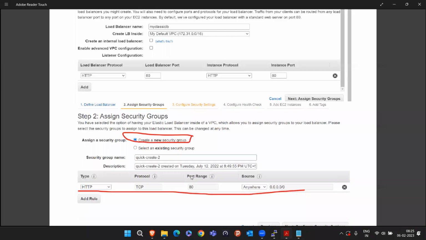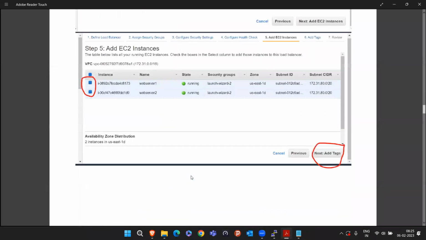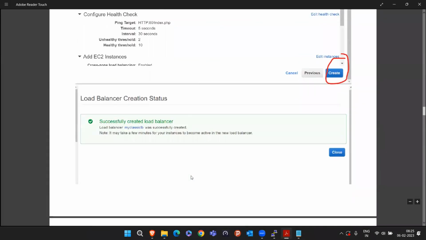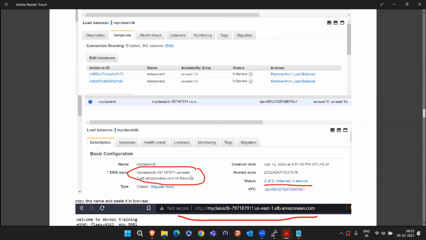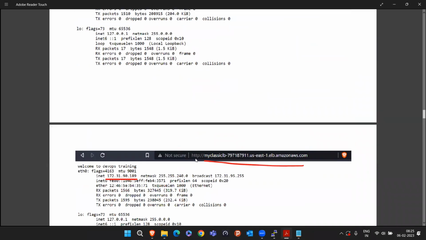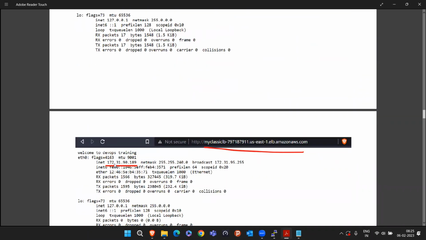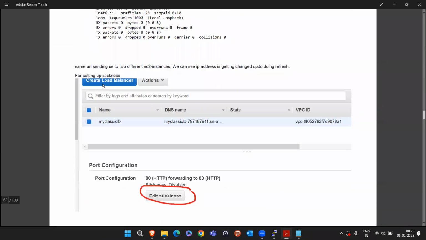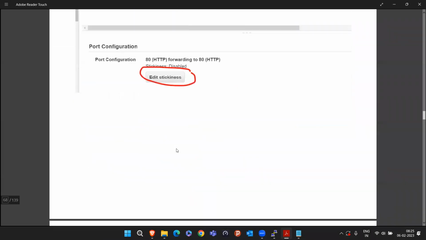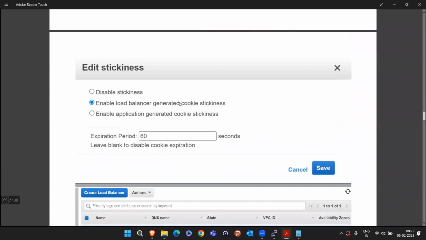So again, you can practice up to the classic load balancer. And how to enable the stickiness, that I also showed you. Simply you have to come here. First, you see that in the same URL we are seeing two different IPs. Then we click on edit stickiness, click on enable load balancer generated cookie, giving the time as 60 seconds.